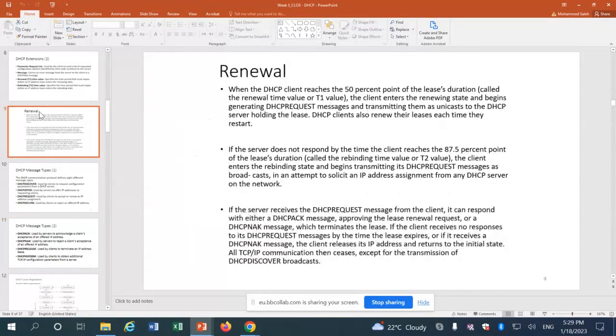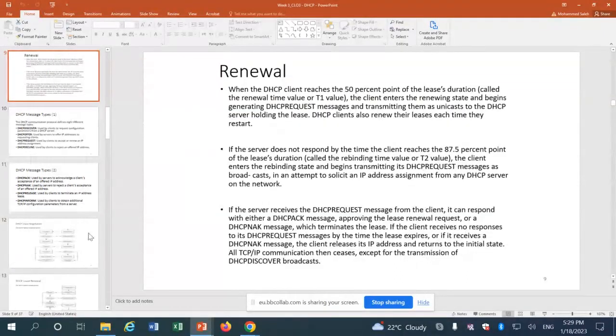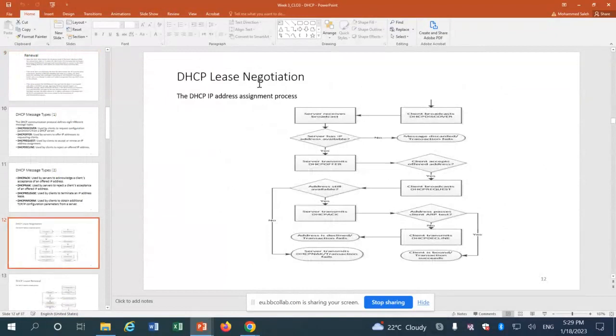Now what we explained here, they have done it in a diagram. If you look at this diagram, this is just an explanation of this one. But some people like to put it in a diagram. So you can see here, your client will send a broadcast, the server will receive it.